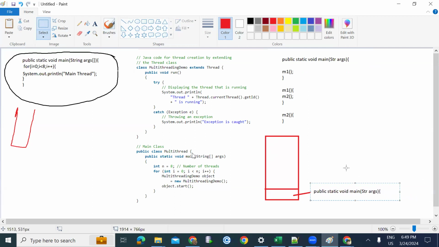This entry is for the main. Then inside of this main method, we have this M1 method called. Before completing the execution of the main method, or before terminating this main method, this M1 method has been called. So the corresponding entry into the stack is created. Basically, this entry corresponds to the M1 method call.